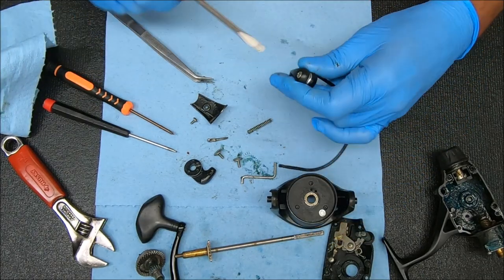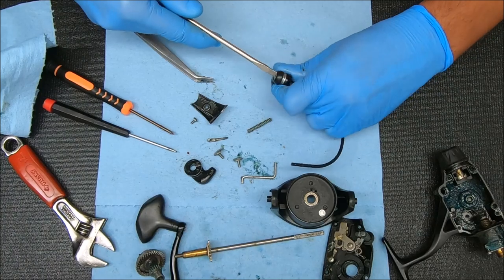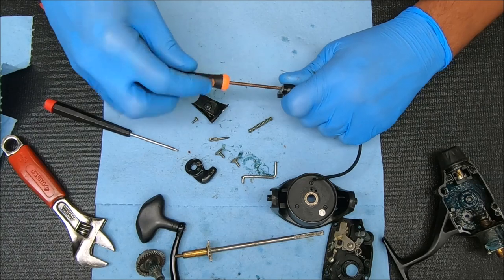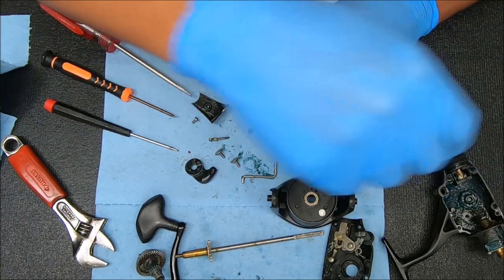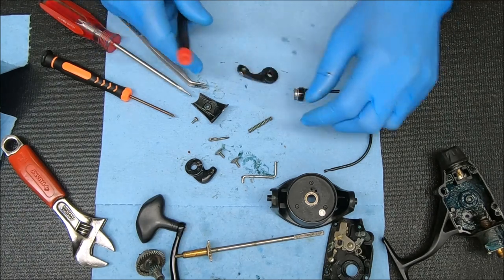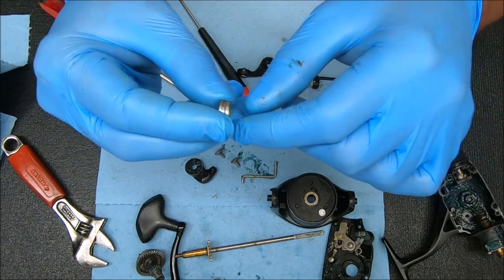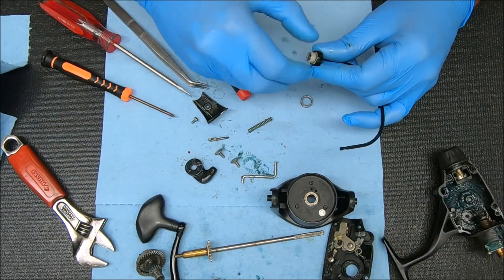For the line roller we're going to remove this screw right here, and I'll show you what the breakdown is. You have the screw, the bail arm, a washer or collar under there with the Teflon or plastic washer, the line roller — one side is a little bit thicker than the other, and that thicker side will be facing the bail wire. Then you have the bushing and another washer underneath there.